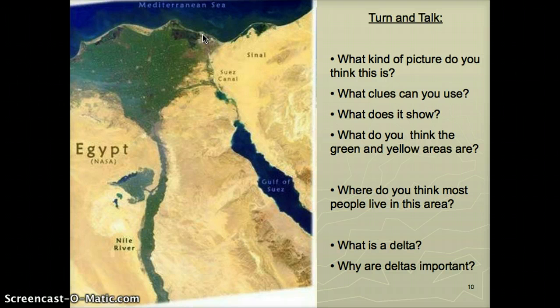Deltas are really important because lots of soil is deposited by the river, and this can be a really good farming area. Although they do have a lot of flooding too, where it's a low-lying area, so they do experience that and have to deal with flooding. Deltas are full of both plant and animal life and are rich resource areas and have attracted human settlement for many, many millennia. So there are deltas and why they're important. So let's go on to slide 11.